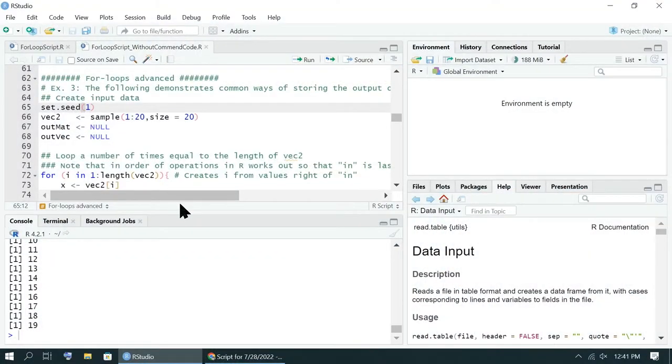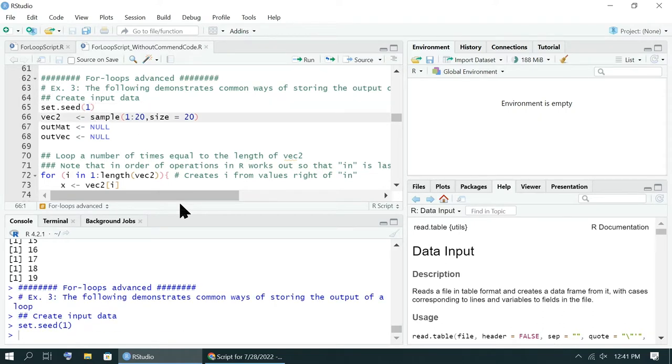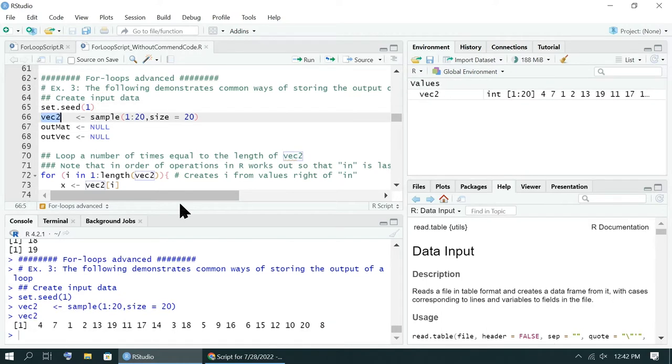The first thing is to create the input data. Right here, I've used a function called set.seed. That's going to make this next line of code not as random as it should be. This is sample, which is meant to randomly sample data, but I want you to be able to follow along. So this makes it randomly sample data, but the algorithm is based on this number that just got generated, so it's going to be predictably random. If you do set.seed 1 and then run this line of code, you will get this same output vector of randomly scrambled values.